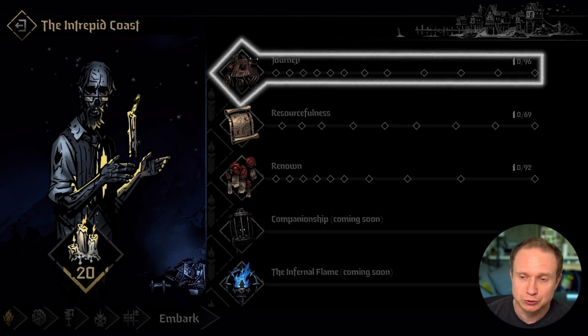For Journey, we see that we can spend 96 total candles on Journey. Presumably the early upgrades are cheaper, and then the further space between them indicates that some of the larger upgrades that are later may cost more candles. We might imagine that maybe it's 4 candles per at the beginning, and then the later ones are 8 or 12 candles. Journey here could mean a lot of different things.